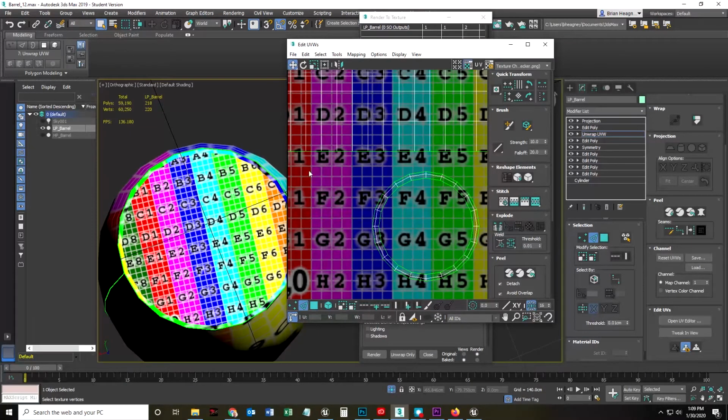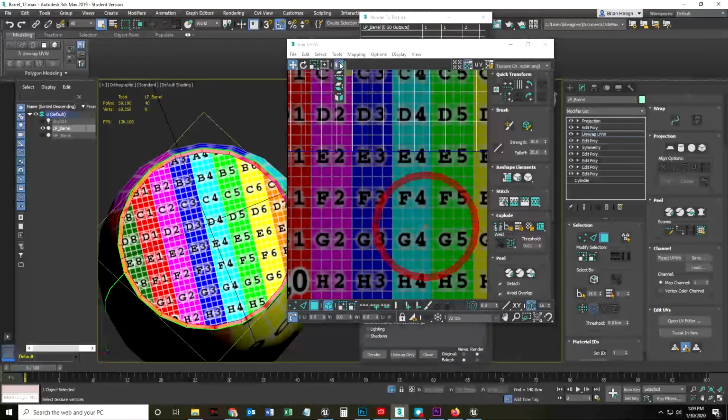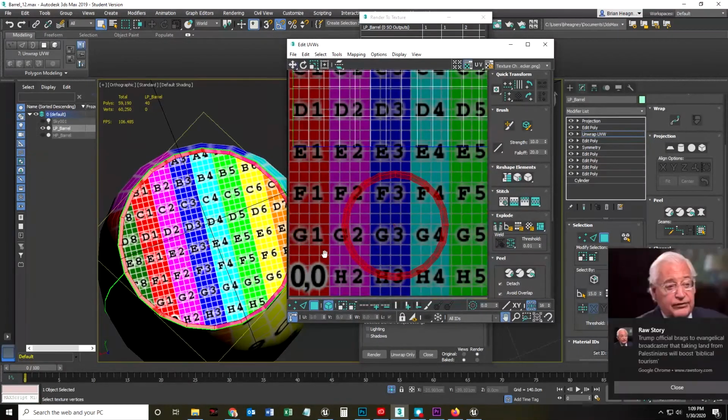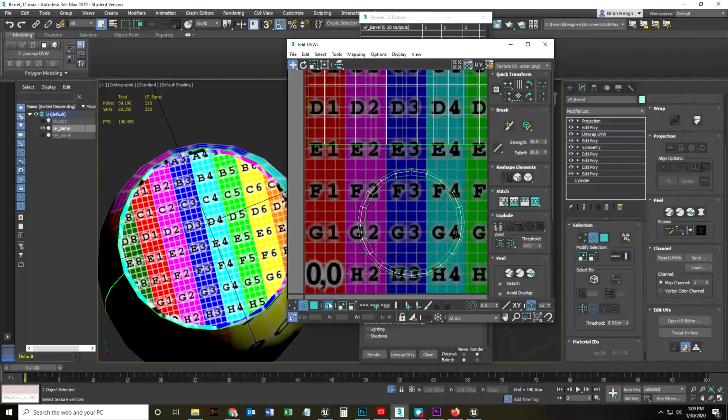Okay, so we actually have to flip this. So I am going to now select Element, select that, and flip it upside down. I think that will work. And now when I click on my edge, uncheck select entirety, there's that. When I click on this, it should go to the right. Yes, perfect.